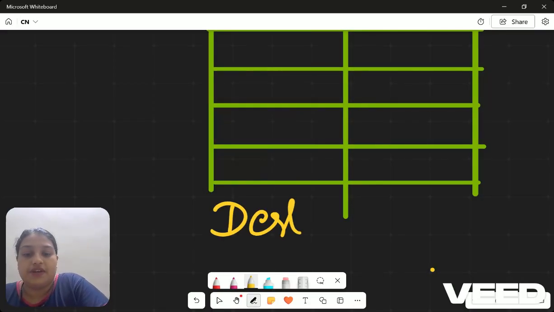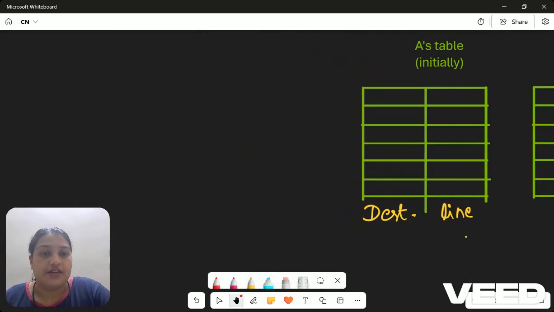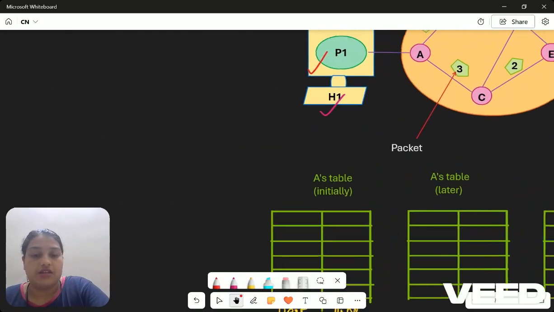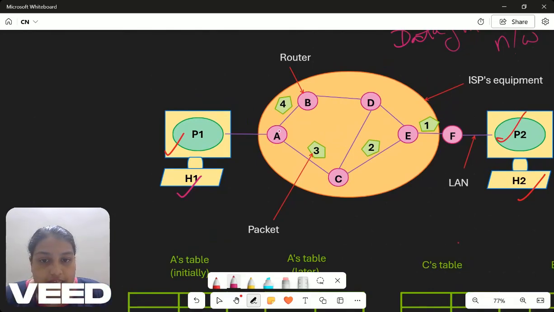Here we will be writing the destination, and here through which path it will be going. So this is the format in which we have to write it. So now we can check. Okay, A stable. So how is it reaching A? Look over here. A stable. A is over here, right? Okay. Now this is the destination.